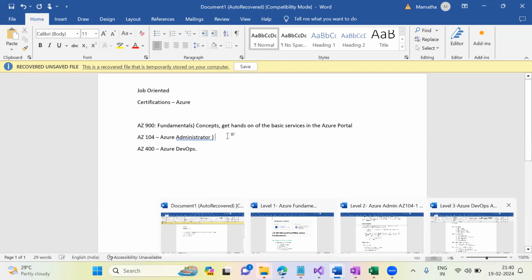In the same way, when it comes to the administrator, when you are going to set up different networking configurations, storage services, and when you want to do bulk user creation inside the Azure account as an administrator, we'll cover these concepts as well. Then we are going to take certain lab activities and perform them, so based on that we'll get the end-to-end flow of how to do the configurations as an administrator.